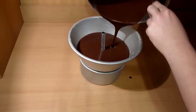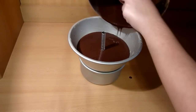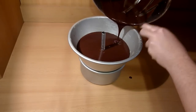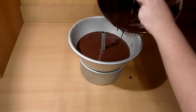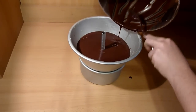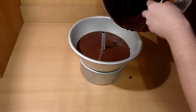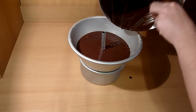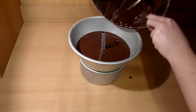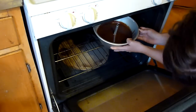Before baking the cake, you first want to spray the pan with baking spray and then pour in your cake batter. I made a chocolate cake that calls for a 13 by 9 inch pan or two 9 inch round pans. If you want to make the cake taller you can make another cake in a 9 inch round pan, but even though it may not look like it, it is a lot of cake, so I chose not to. Then bake your cake — I baked mine for about an hour.